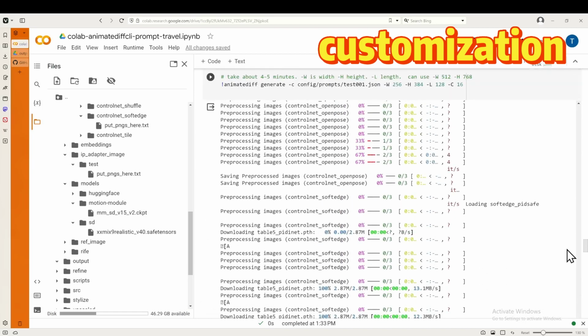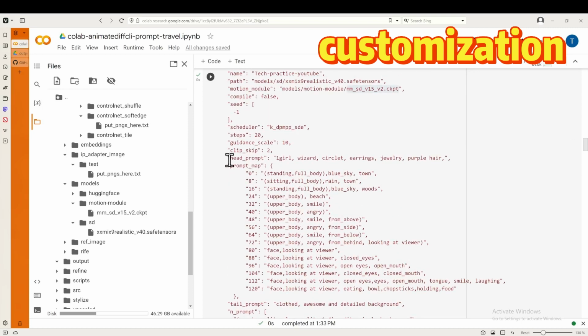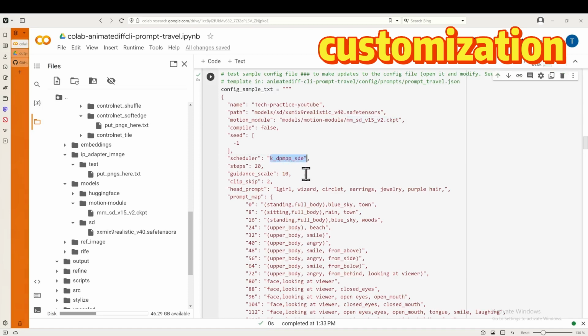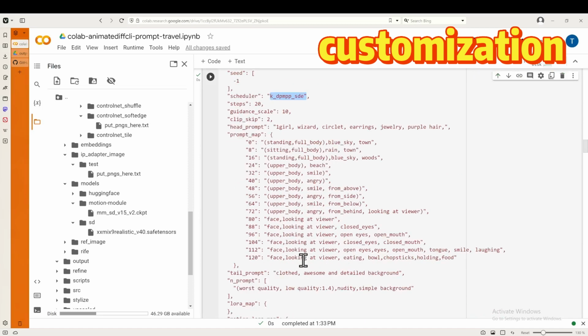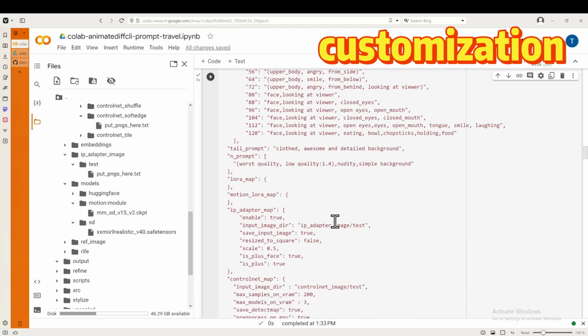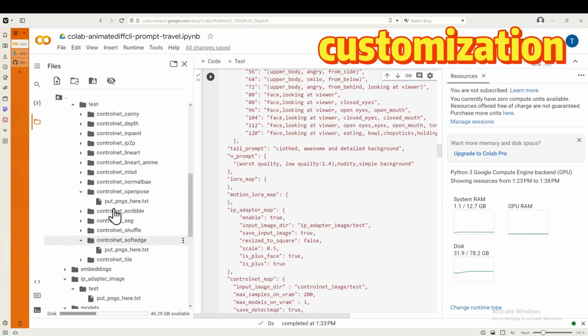Some other thing you can try to do is to make lots of experiments. You can fine-tune based on several parameters, like the steps, like the scale. You can experiment with the scheduler. You can design the prompt. There are lots of things you can do. If you have access to larger VRAM, you can use the control map to use ControlNet. You can use multiple different types of ControlNet. They are all available there. So I think that can be a great place to play with.